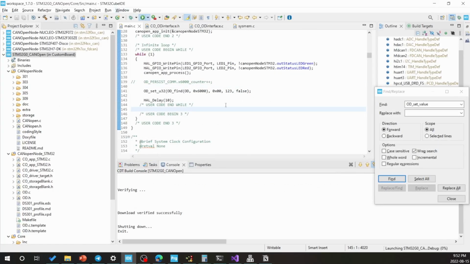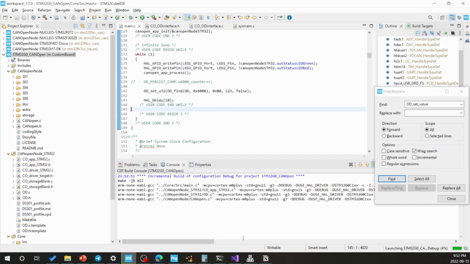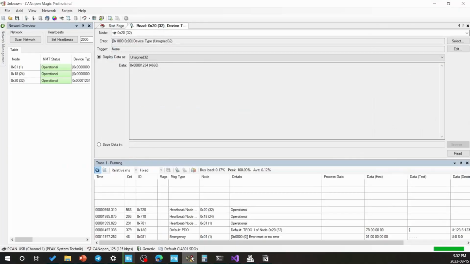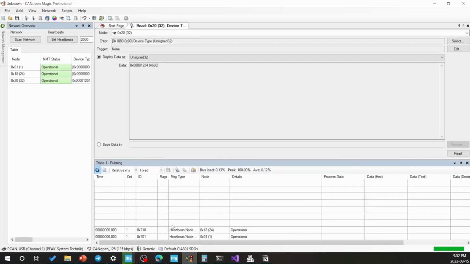Okay, so now if you run it, probably just transmitted once, probably no, definitely transmitted once. Yeah, and then that's it, we don't have it anymore.